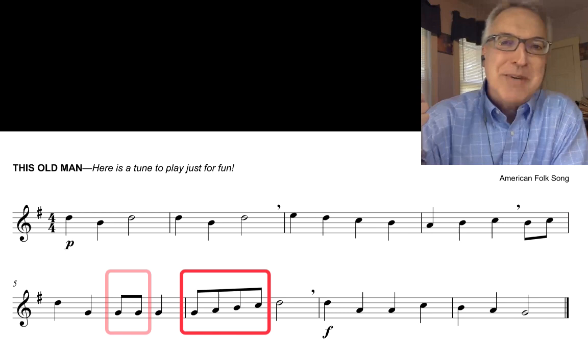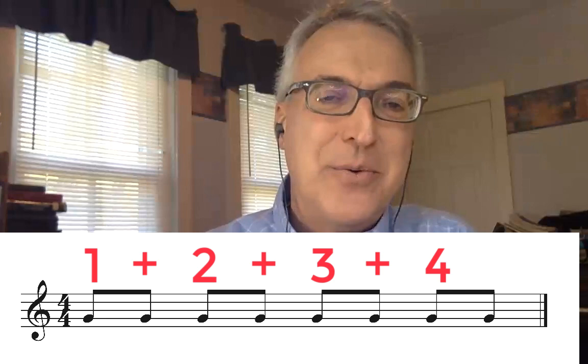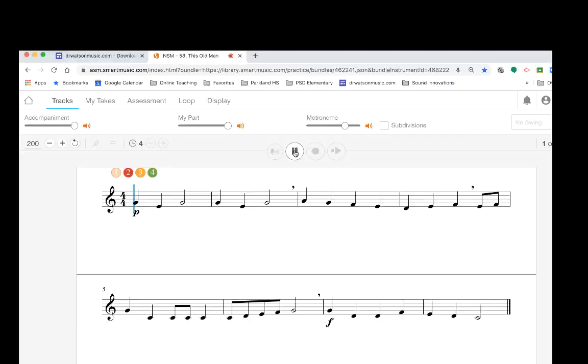Remember, eighth notes go twice as fast as quarter notes. If the quarter notes in This Old Man are at this speed, ta, ta, ta, ta, then the eighth notes will be twice as fast, ti, ti, ti, ti, ti, ti, ti, ti. Or if you're counting them like we do in band, one and two and three and four and. If you're a more advanced player and This Old Man is not that hard for you, make it challenging by picking up the tempo and taking it faster.